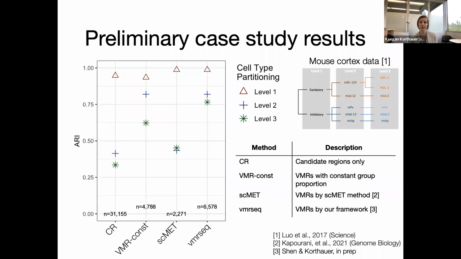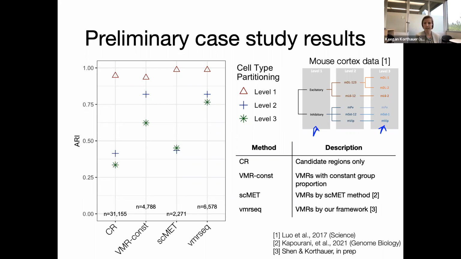And just some preliminary results to show that the modeling procedure performs comparable to or better than existing or more simplistic approaches. So here we used single cell bisulfite sequencing data from a 2017 study of mouse cortex cells, which were separated into 3 different hierarchies of cell types that were labeled from previously known cell type markers. So from a broad, just 2-category hierarchy, down to more specific, granular 6 cell types.